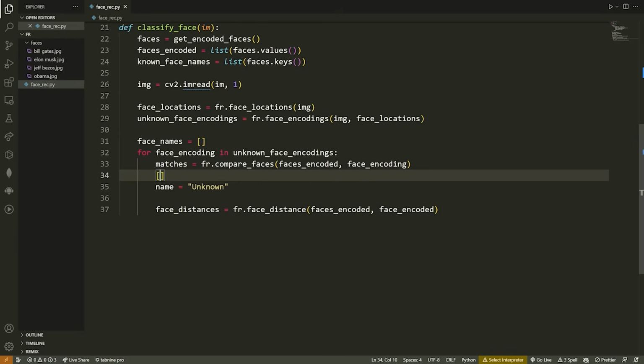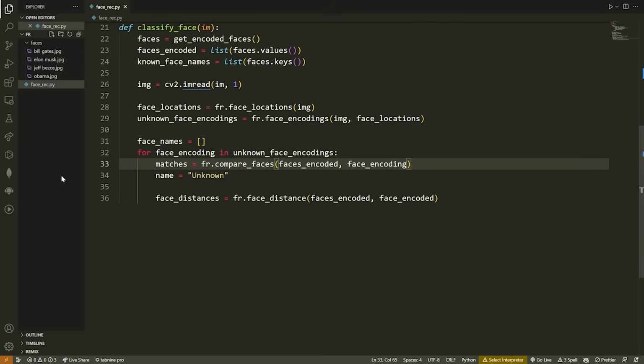So in this case, we have 4 faces, so we might get something like false, false, true, true. Now, this might mean that facial recognition is telling us that it thinks the face that we're currently looking at is 2 different people. Okay, so that's why we're going to use this, which I'll talk about in a second. Anyways, it's just telling us whether or not it thinks the face matches with another face. It's possible that this might make a mistake. It might indicate multiple people, for example, okay?